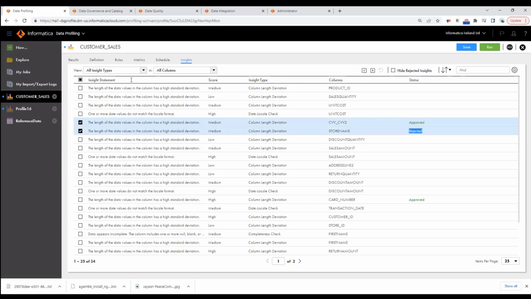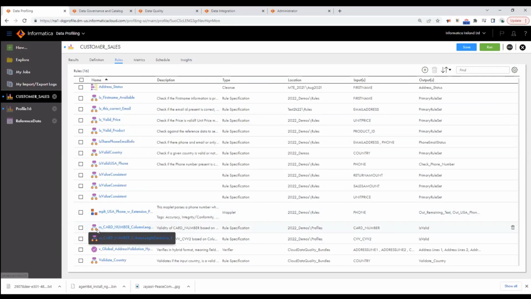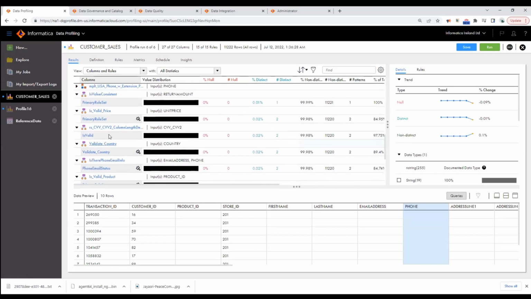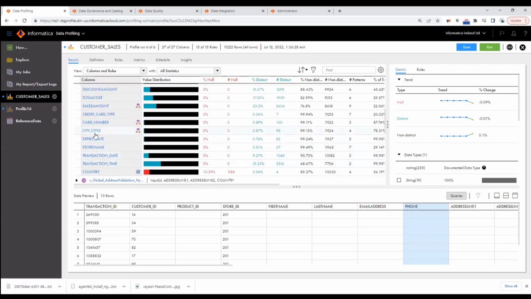So if I have approved it, a rule will be automatically created and applied to the profiling. Here you see the naming convention, RS underscore, is actually suggested by our CLAIRE engine. And that's how the rule has been created and automatically applied. Next time when the profiling runs, it automatically applies to the profiling run. You can see here it already profiled using the rule, and then generated the what-if scenarios: how would the metrics change if I had applied this data quality rule versus the actual metrics on this parameter here, or the column here.